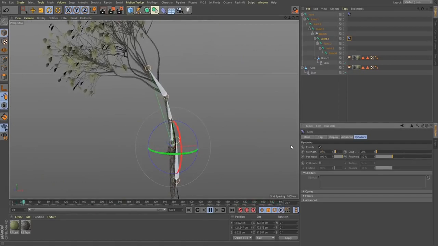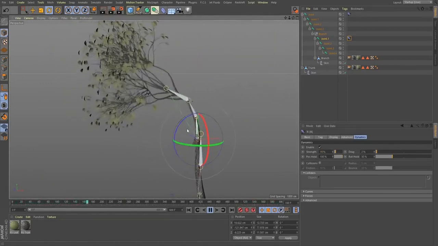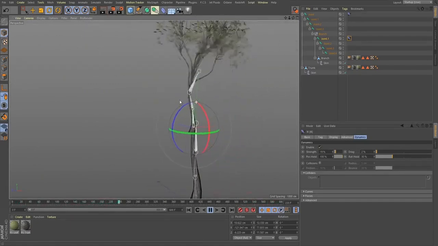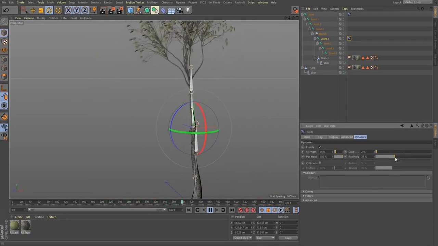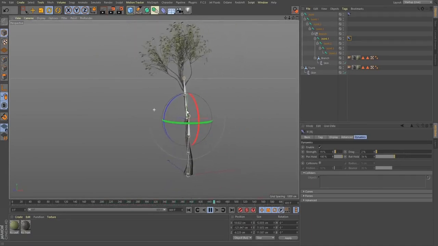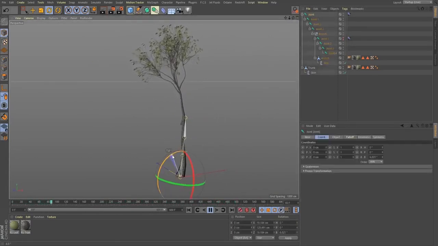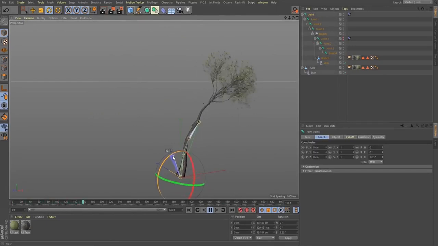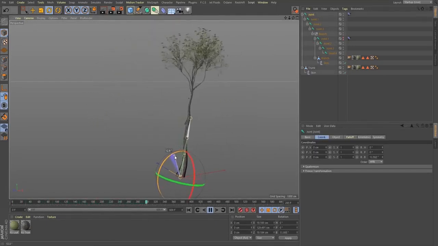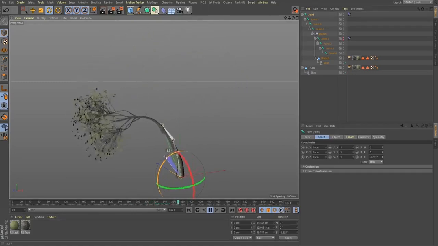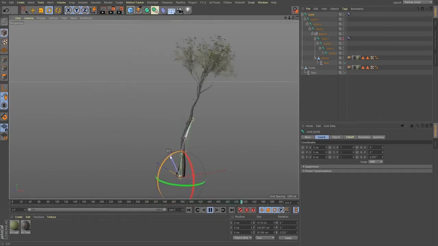Maybe we'll try 19%. But if you notice there's just too much movement, even though there's not anything going on, no wind or anything, you can play with this rot hold setting a little bit more until you can get it to settle. So 34% feels about right. So now, if we grab the first joint and we wiggle it around, we have a lot more dynamic movement. And I don't know if this looks like a tree with these settings or like one of those inflatable guys with the arms that's in used car sales lots, but we're getting somewhere either way.